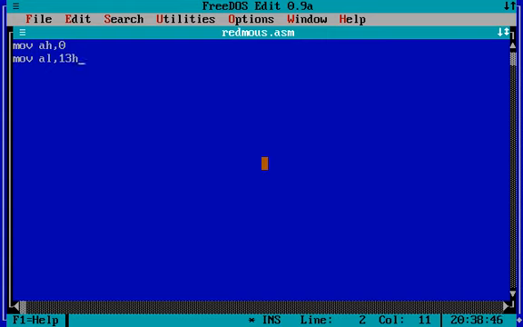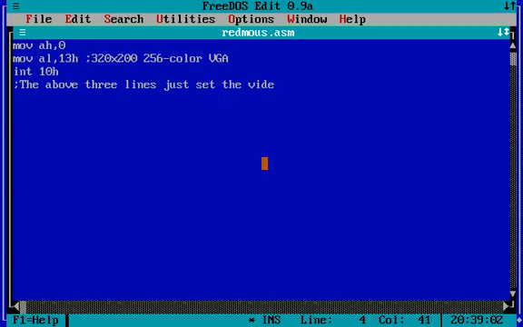We want mode 13H, which is 320 by 200, 256 color VGA, and call interrupt 10H. So the above 3 lines just set the video mode. Okay, fine.